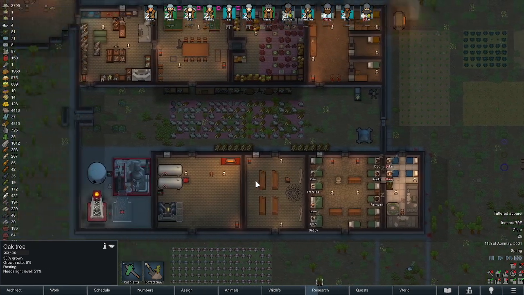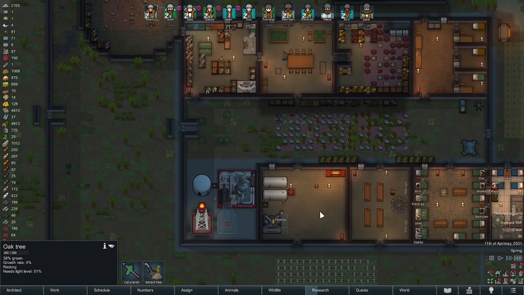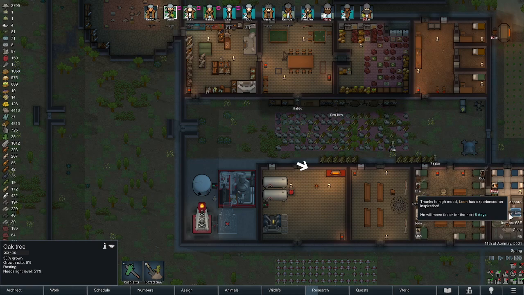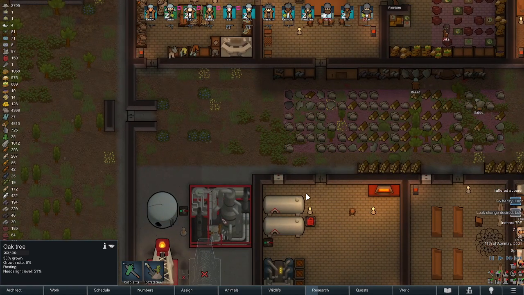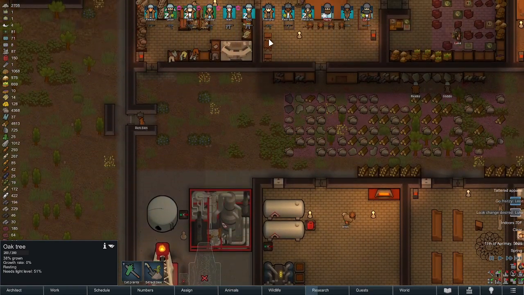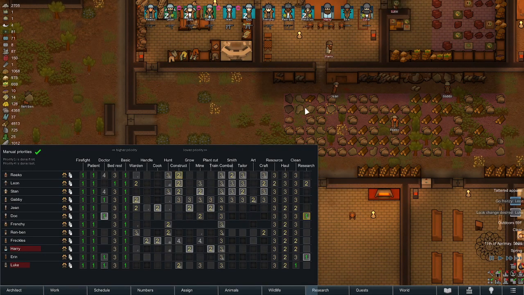Fabrication will also allow me to make a fabrication bench. So I need to figure out where I want to put the fabrication bench. Go crazy, Leon. Okay. So let's go over here and say, Leon.